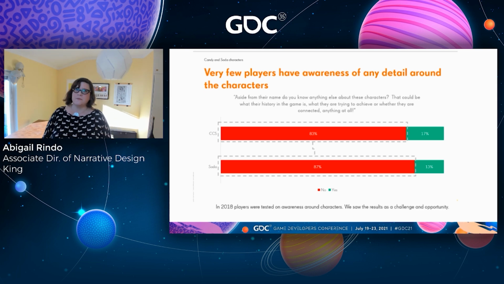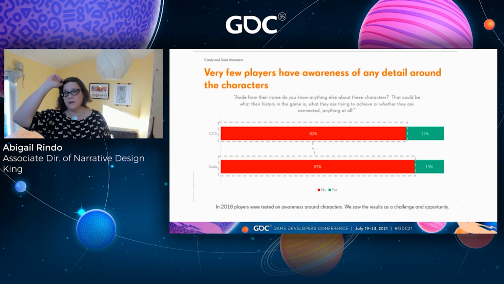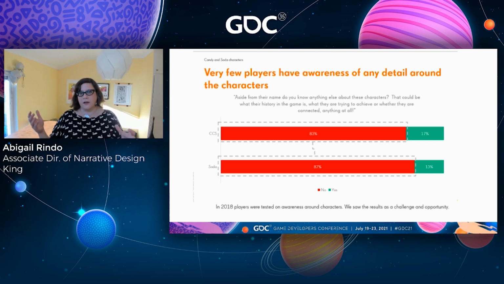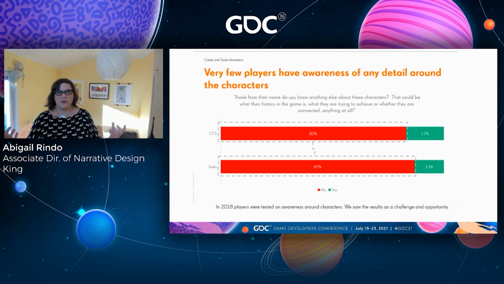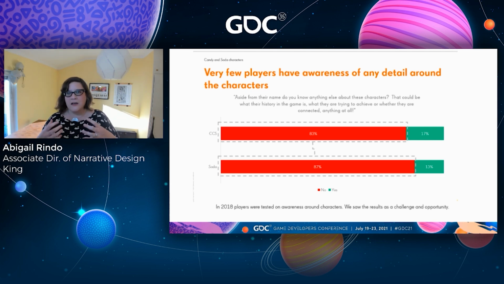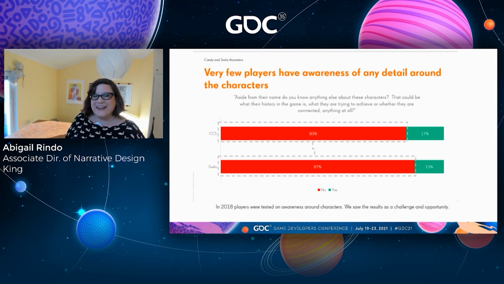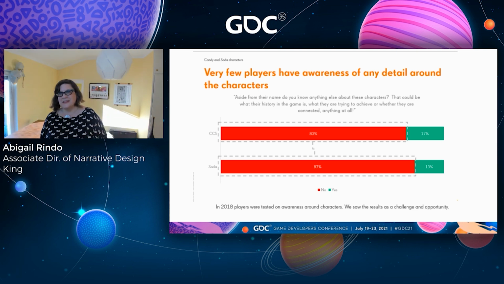Some people on the team saw this as a non-starter or even a non-issue, but I saw this as an opportunity. After all, I'd come to King after working on a game called Disney Heroes, which had some of the most memorable and amazing characters and brands that we have in the world today. I knew the strength of characters. And I also know that our story world has tremendous potential.